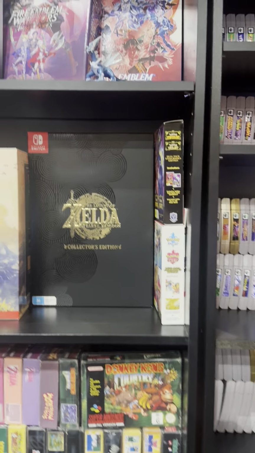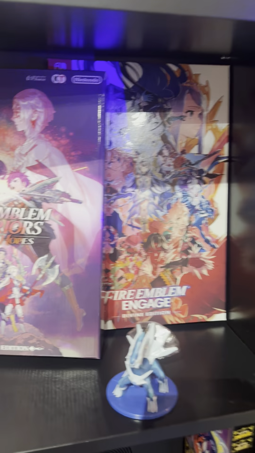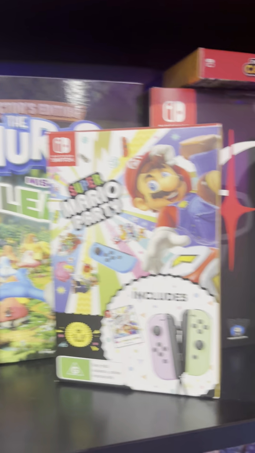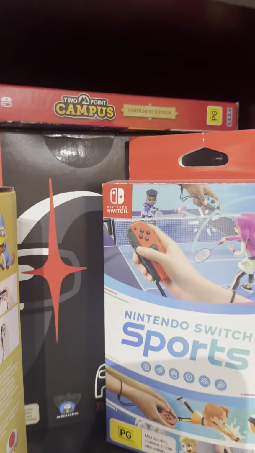Some Nintendo Switch stuff, obviously. Breath of the Wild. We got Tears of the Kingdom. Some Pokemon stuff up there. We got some Fire Emblem, Metroid, Get Fit, Hot Wheels, Smurfs Village, Super Mario Party, Nintendo Switch Sports, Among Us Edition.